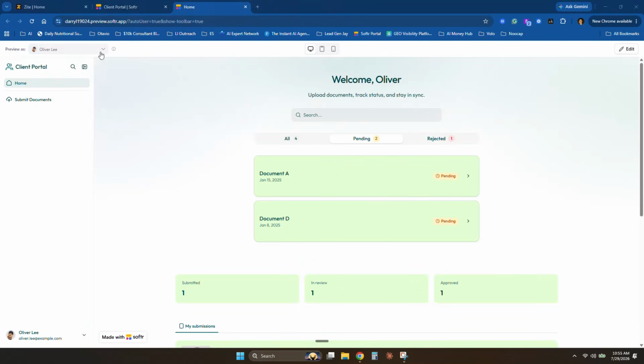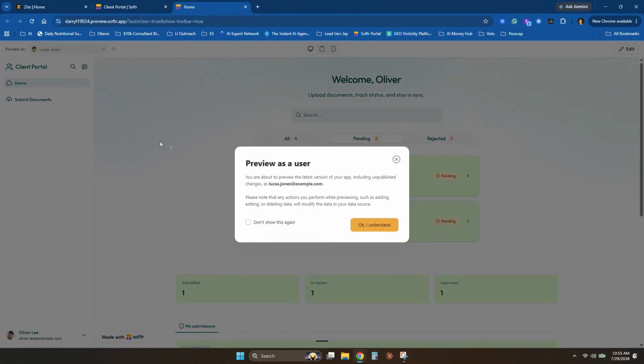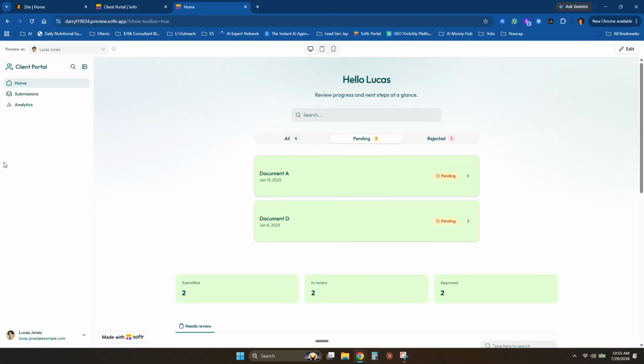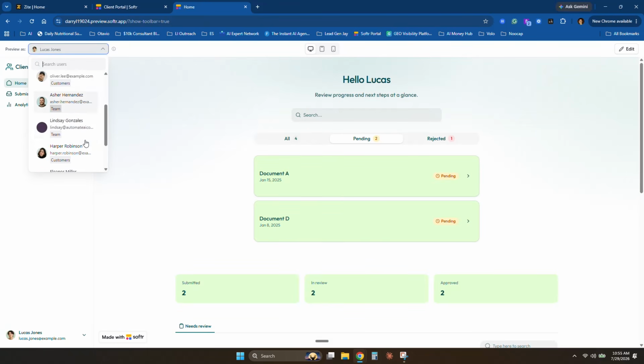Last round. And this is the one that actually decides it. Before I hand this to anybody, I can log in as every single type of user and see exactly what they see. So I've got 100% certainty about what it looks like in production and how it behaves in production without me having to set up fake test accounts or jumping through a bunch of hoops.